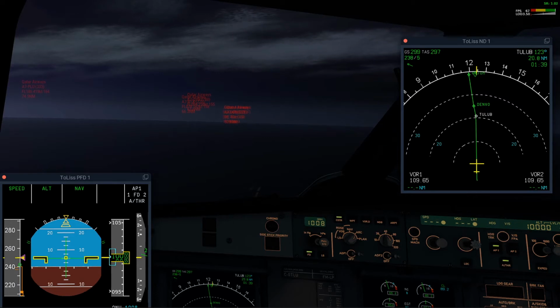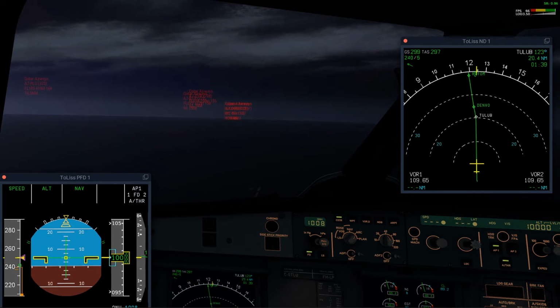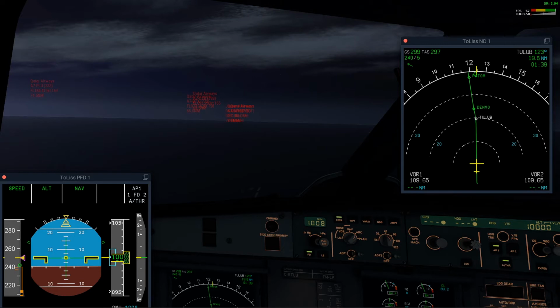It's alright, we're out over the water. Loving that I've got 66 frames per second over there. But there's no terrain, it's just all water and clouds. That's awesome. That doesn't happen every day.